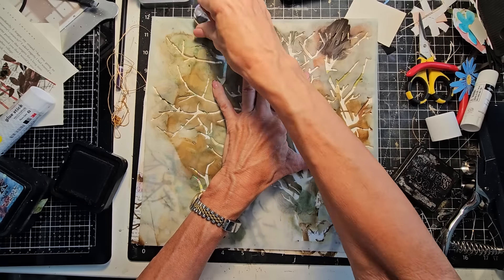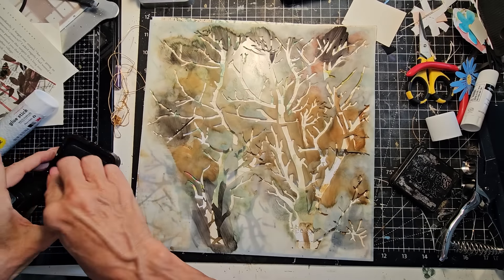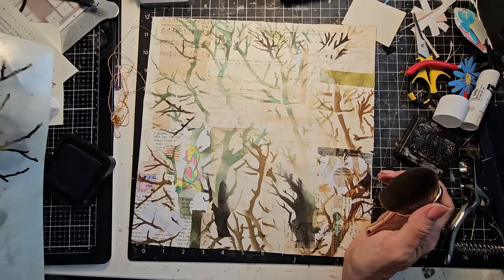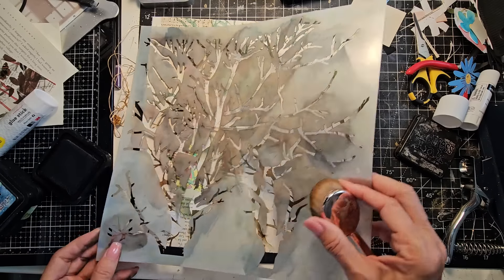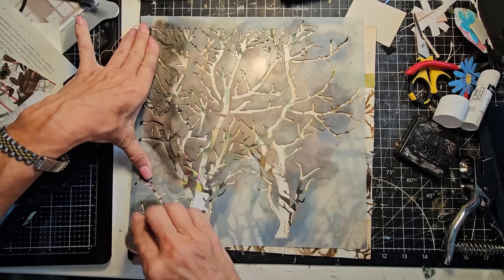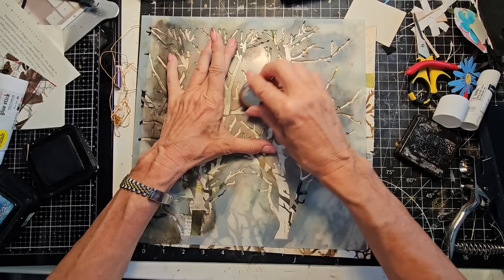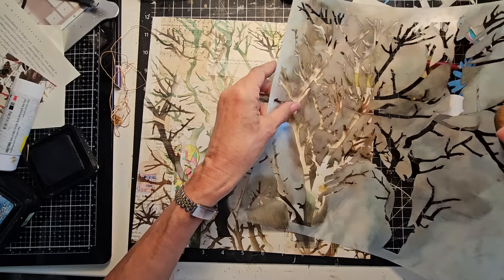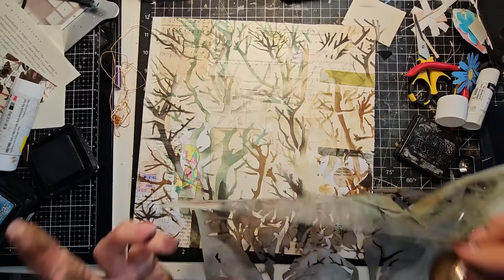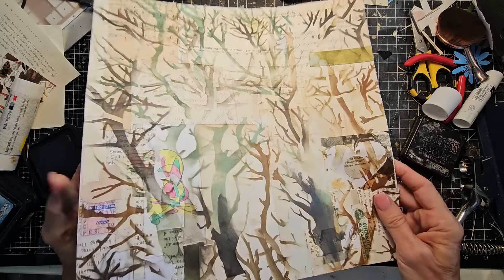Let's do one more layer of coloring just for fun. We'll be playing with black soot — good old black soot distressed ink. You can also get the oxide. I'm totally mucking this one up — I like the muddiness of this one, the mixed color hue muddiness. Now we're getting some dark color. I'm going to go around the edges. You can always come back and do more. And you can flip your stencil around and do it over here too. It's mixing the colors together at this point — totally fine by me.